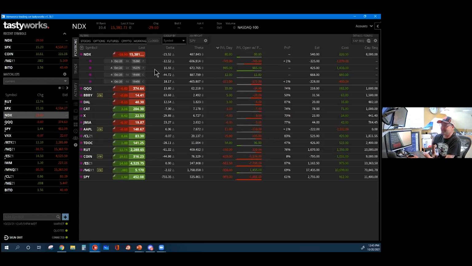I'm pretty sure that's a record. It remains to be seen, of course, how they all turn out. We're 3 for 5 so far, right? We've closed 2 of the NDX trades out, the SPX trade out, and we've got this iteration of the NDX trade still working for us. And then, of course, obviously, we have the Russell trade working still as well. So we'll see if we can hit it 5 for 5. That would be quite the hat trick. Although the hat trick is 3, right? But we'll see.